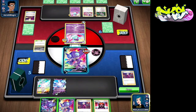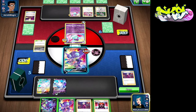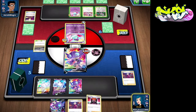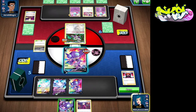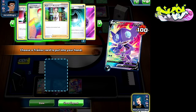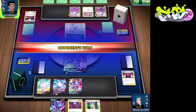Now we want a Dark Energy, which we did not get, so that is unideal. So what we can do here is we obviously drop another Sableye, and we are going to Boss's out the Oranguru, just so that hopefully they can't take out the Sableye next turn. But it does give us a chance to have a look in here, and we can pull out a Professor's Research to get us that draw support that we're looking for.